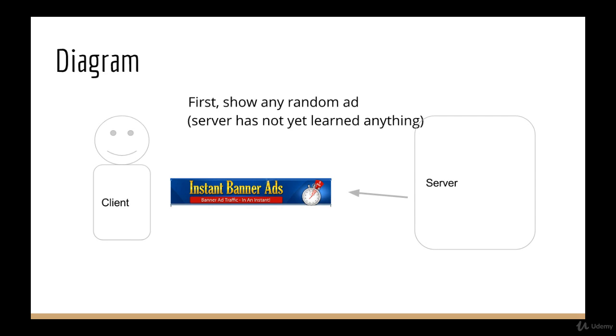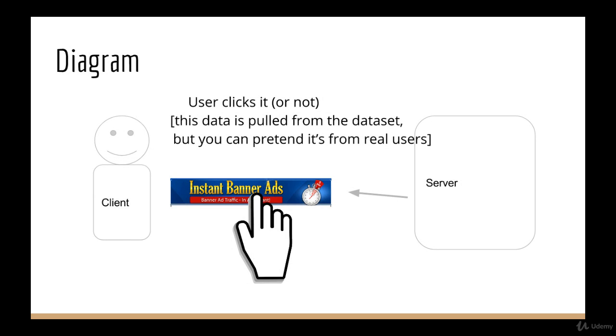On one end, the right side, you have the server side, you have the bandit algorithm. This decides which advertisement the client is going to see. So at first, with no data, it's of course going to be completely random. Then the user, which is on the client side, decides whether or not they're going to click on this ad. We can pretend that the client actually represents multiple users clicking on the same ad, and that whatever they do on the ad, whether that's click or no click, that they're representing what real users would do when they see this ad. Of course, really, it's just pulling from the dataset file that we already know exists.